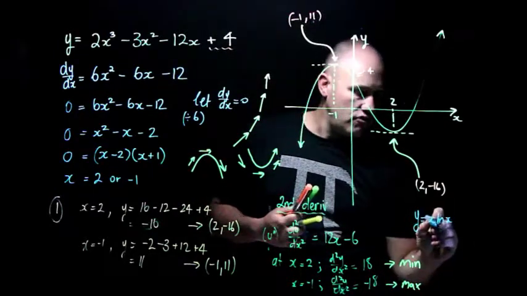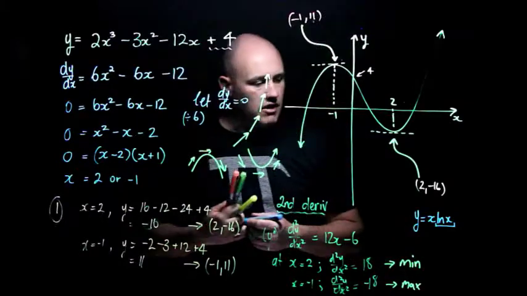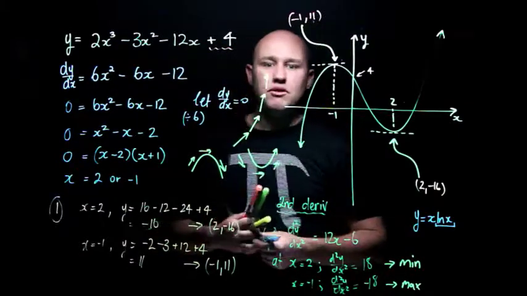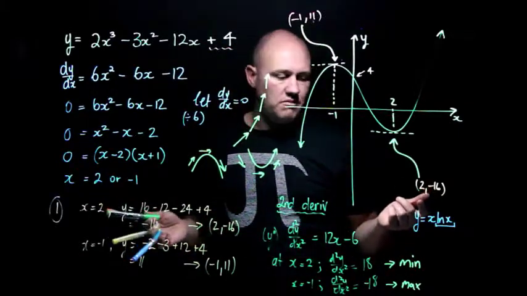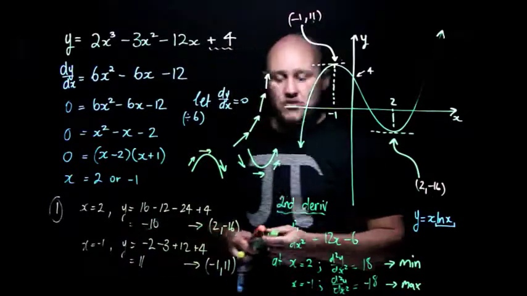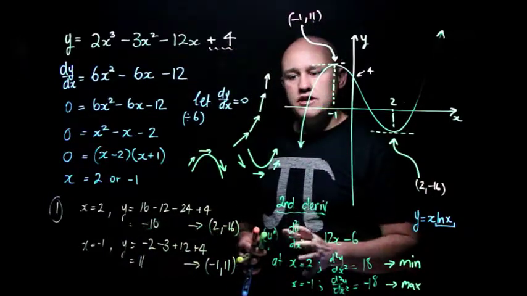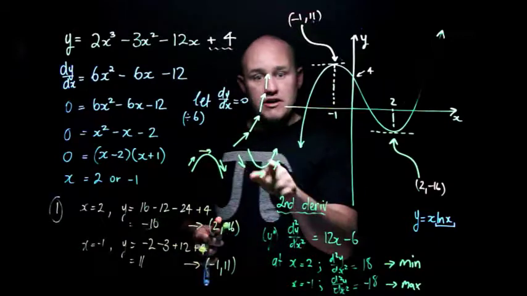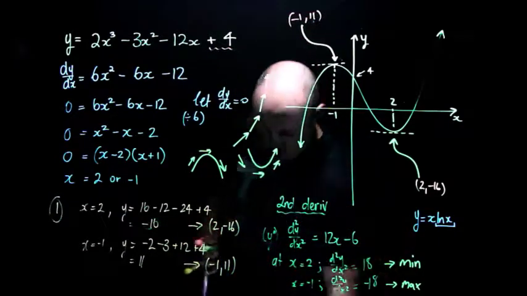If you haven't seen natural log, you'll be introduced to it soon. But x natural log of x has one turning point. How do you know if it's a minimum or a maximum? The only other thing you can do is called a gradient table test. And these actually represent the gradient table test quite nicely.